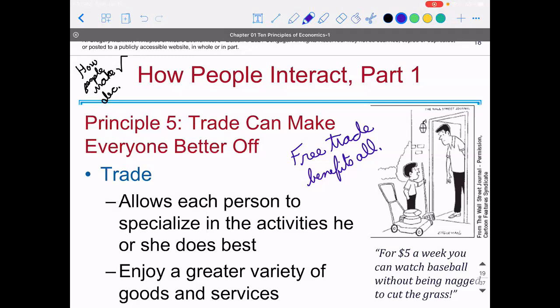Free trade benefits all. Absolutely 100%. If the trade is mutually agreeable, meaning every party agrees to the trade, you have to have been made better off. I say this because, as we're going to learn in next week's lectures, I don't understand, as an economist, and I think it'd be incredibly hard pressed to find a legitimate economist that would advocate for stopping or restricting trade between countries, for at least economic reasons.